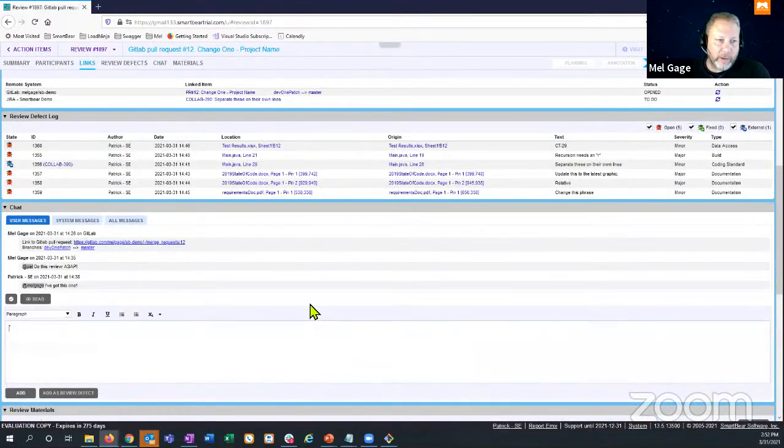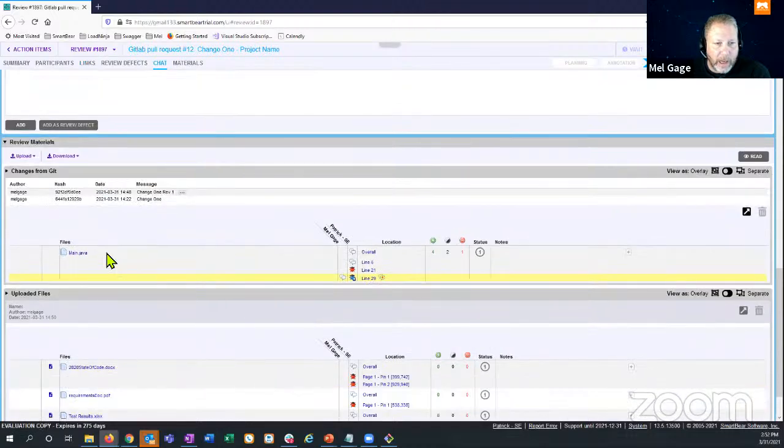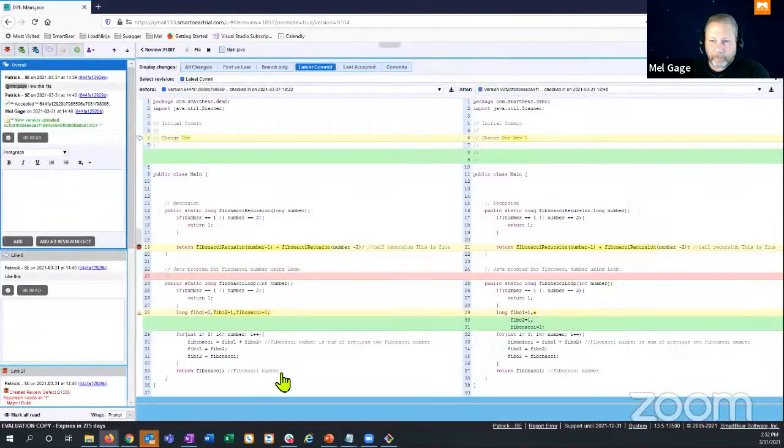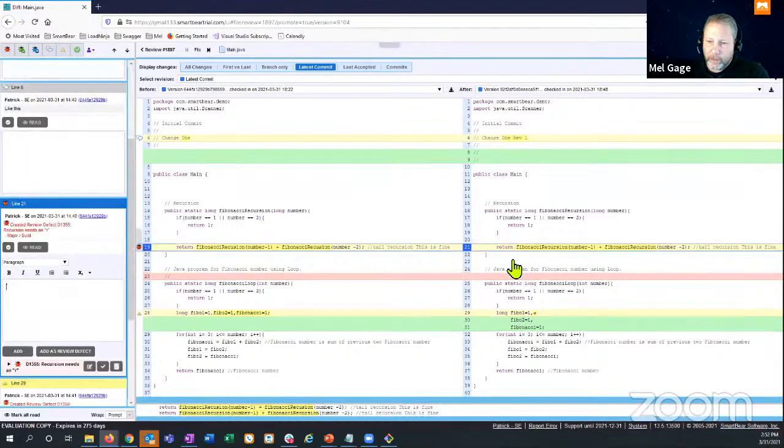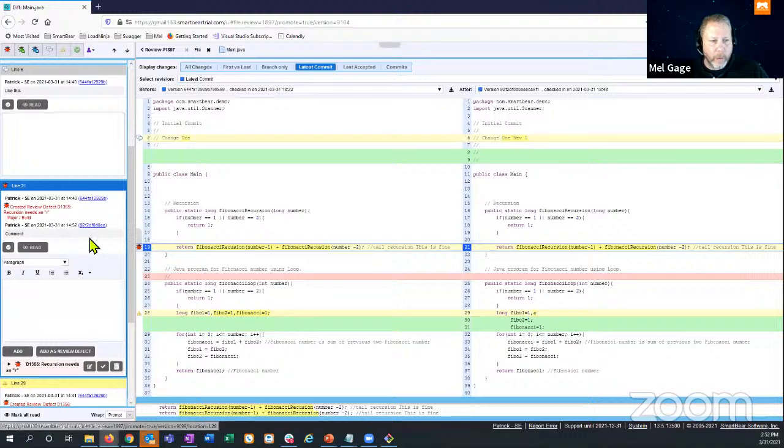So Patrick's going to see these items as we step into my files. We're going to see all of our changes. Again, those new lines, our change lines. And if I go ahead and select one of these, and I leave a comment, I'm going to add that. We're going to see that it does, in fact, mark this against my new version of the file on my latest commit.